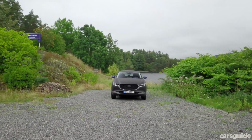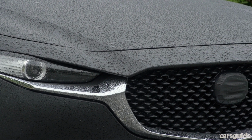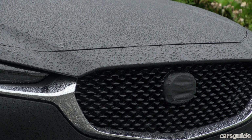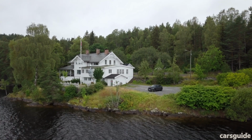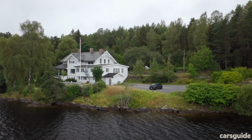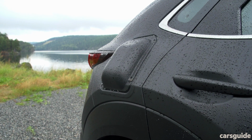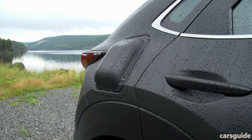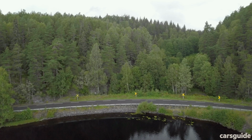Mazda has held off doing an EV for a long time now, arguing that it's more of a benefit to the planet to concentrate on reducing the emissions of the cars we're all actually still buying, those with internal combustion engines. But with countries like Norway aiming for 100% of new cars sold by 2025 being EVs, and other European nations openly discussing banning traditional vehicles, Mazda has to act, and this will be just the first of a whole new range of electrified vehicles.